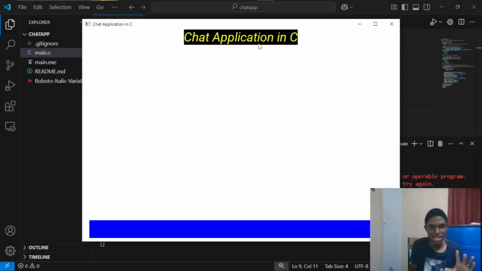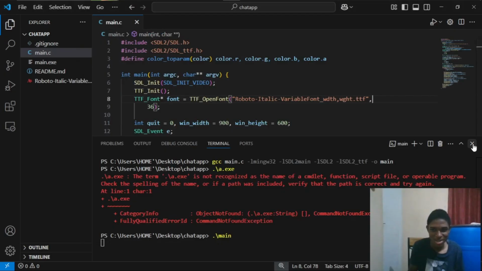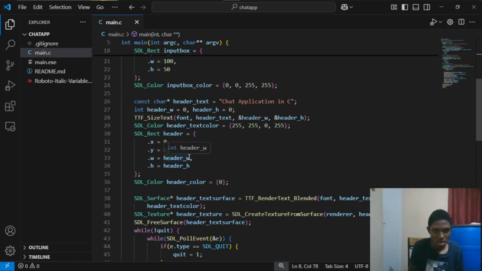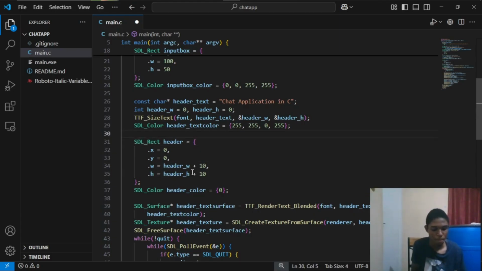Now let's add some padding to it, because you can see the text is like suffocating. So let's do that now. So here's what we need to do. Let's take the width and add 10 pixels to it, and let's take the height and add 10 pixels to it. And also, let's create a separate rectangle for our header, guys. So we'll say create an SDL rectangle.